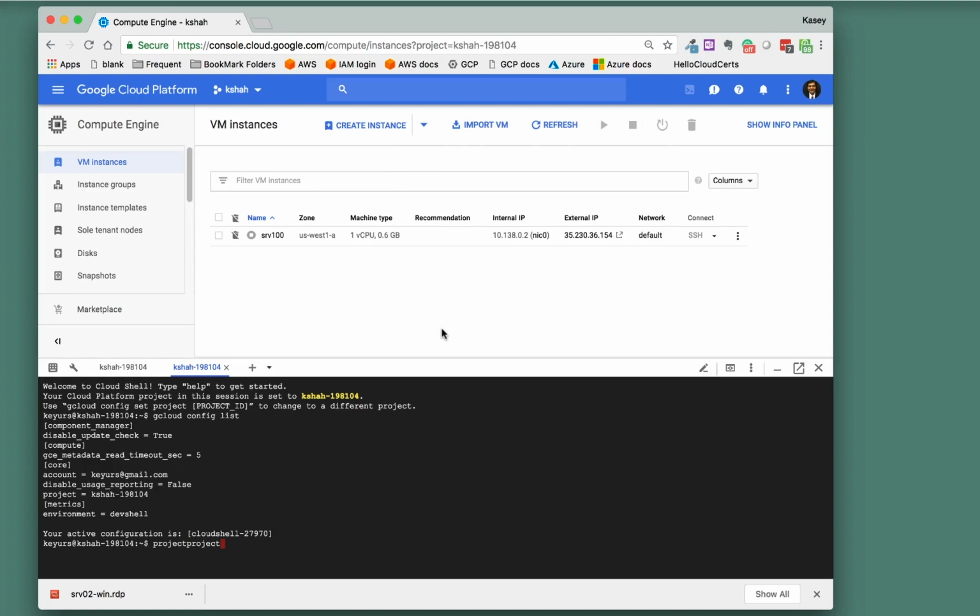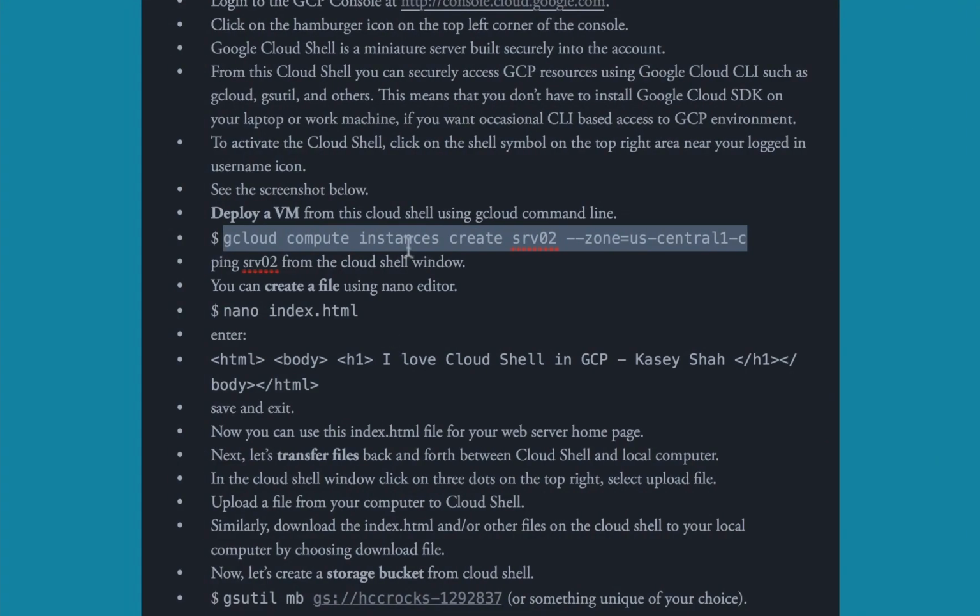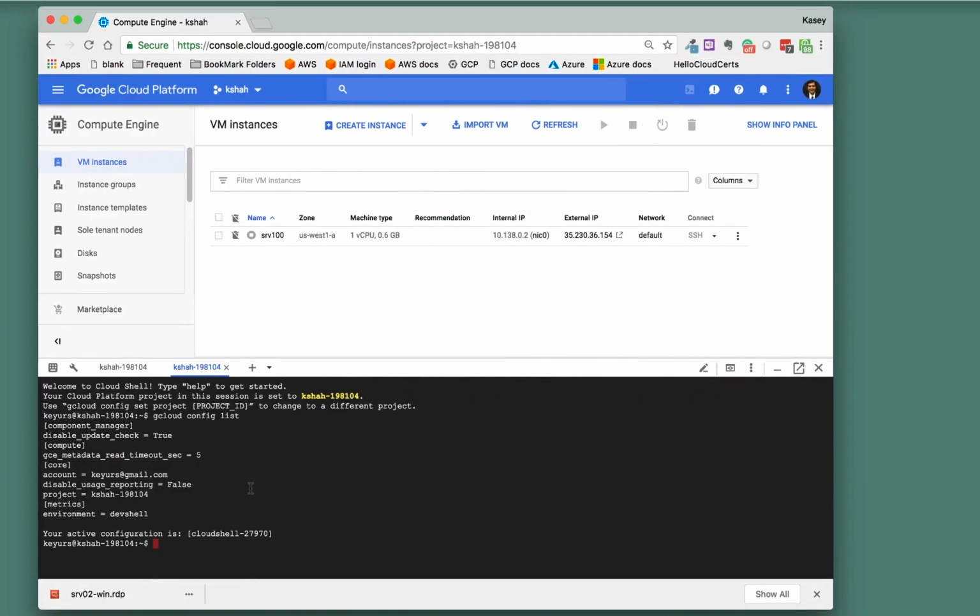Let's kill that. So we go back here. Let's copy this command and bring it back out. So --zone, the flag we are providing, us-central1-c, you have to give that. If I don't, it's going to ask me what zone, because it's not set. So let's try both ways. We're going to deploy this compute with --zone, and it's going to deploy the compute.